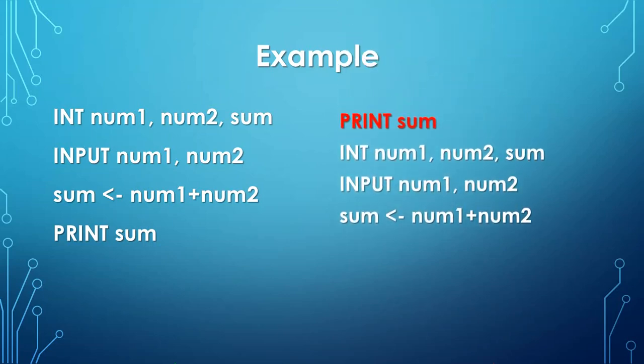If I am writing the same program like this, if I write this sum line on the top, on the very first line, when this program is executed, the compiler would not know where sum, where num1 and num2 came from, because num1 and num2 would not already exist before the print sum line.